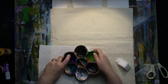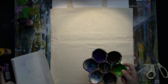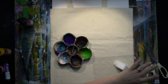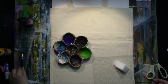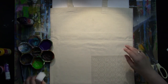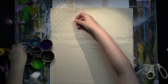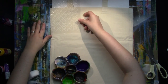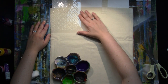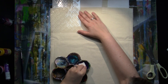Quite a bit of it. Okay, that looks good. It's a good thing that I have paper towel underneath. See, it goes everywhere. Be aware when you work with things like that, they do tend to go everywhere. So I'm going to work with my stencil. I'm going to start here, the upper part. And I'm going to dab my sponge.